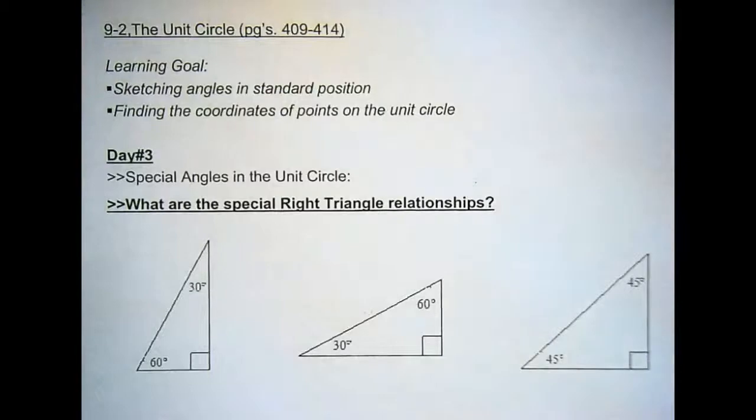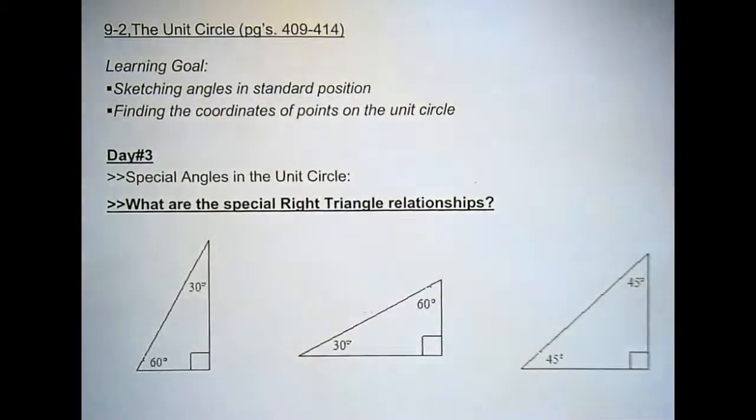Just so that you're aware, today we're dealing with the unit circle and getting exact measures for the unit circle. Whereas yesterday we used sine and cosine and found approximate values by rounding. Today you're finding exact values. And these are the values you're going to have to memorize in order to be efficient when dealing with trig.